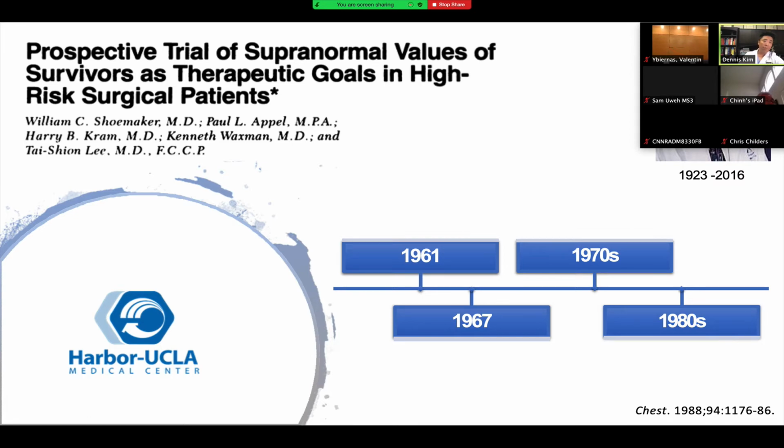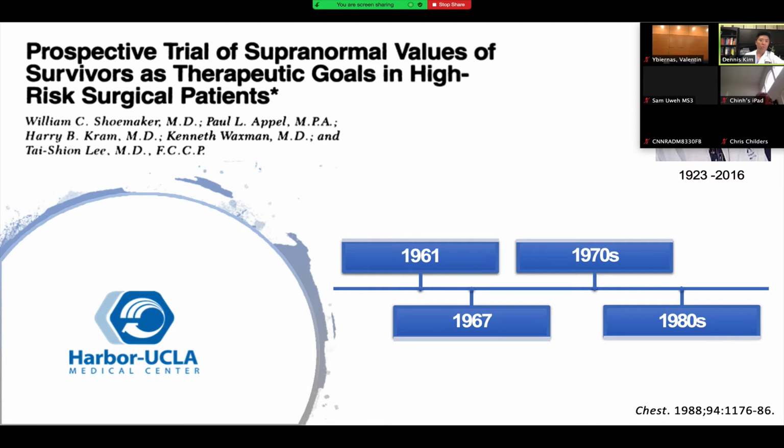And what they found was that in patients who were able to achieve these supernormal values, they actually had improved outcomes, less organ dysfunction, and mortality. Several subsequent meta-analyses looking at a more narrow spectrum of patients actually have shown that this might be helpful. But a lot of the criticisms behind this, and as you'll see with even just regular early goal-directed therapy, is oftentimes we're flogging our patients.